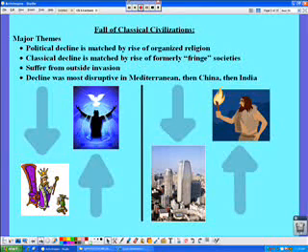And so you see this inverse relationship. When religion is strong, government can afford to be weak and ineffective. When government is strong, religion does not play as much of a critical role. Why are we talking about this now? Well, what happens when these classical civilizations fall? What happens to their governments?